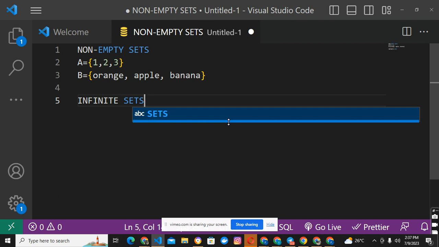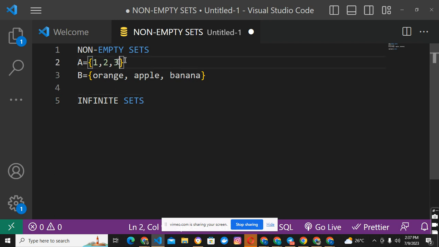It is not possible to list or count all the elements of an infinite set. For example, if I just say A equals 1, 2, 3, and now put a comma and put dot dot dot, that is an infinite set. It's an infinite set because it continues indefinitely without an endpoint.